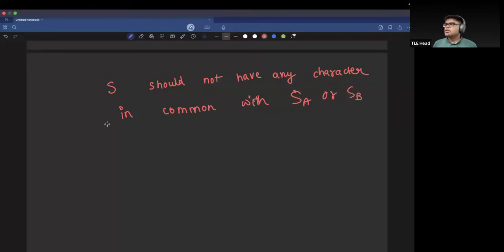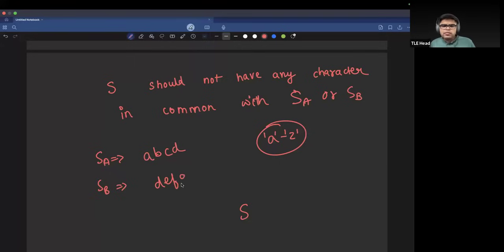Yeah. So the logic is pretty simple. Whatever name Alice suggested, you can just keep track of all the alphabets which appear in that name. Similarly, whatever name Bob suggested, you can keep track of all the alphabets which appear in that word. And then you would know about all the alphabets which should not come in the name of the algorithm. So if there is any alphabet from A to Z which has not come up in either of these strings, let's say the name Alice suggested was A, B, C, D and the name Bob suggested was D, E, F, G, then in this case you have a character H which is not coming up in any of these, so you can just name the string equal to H.